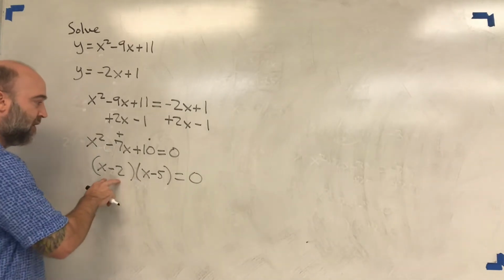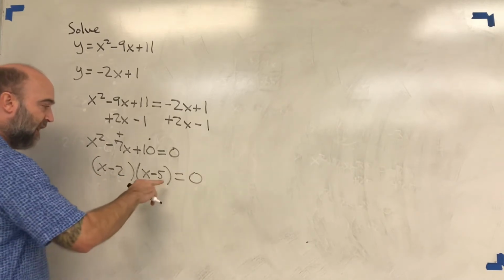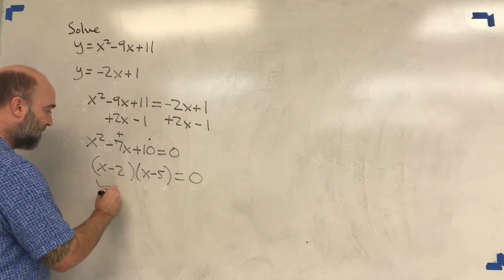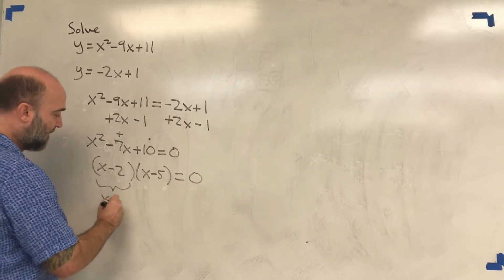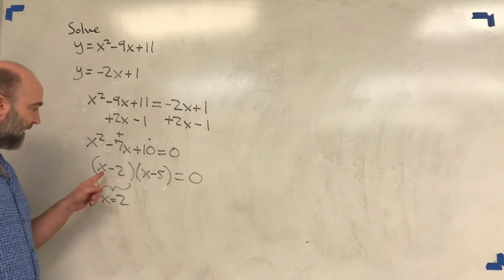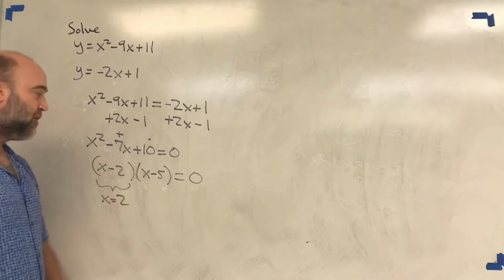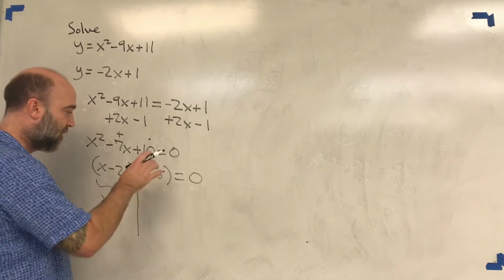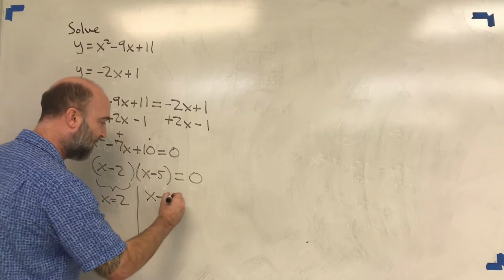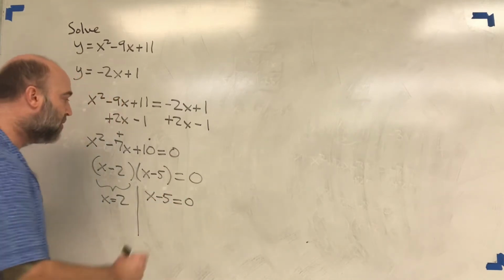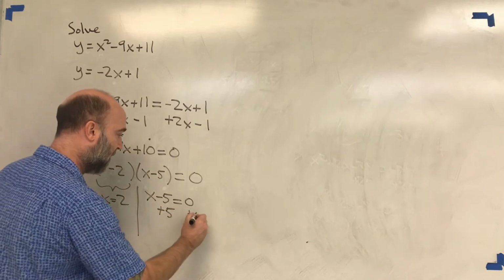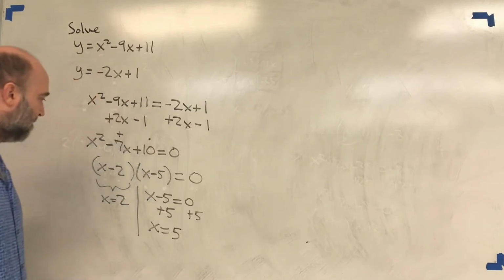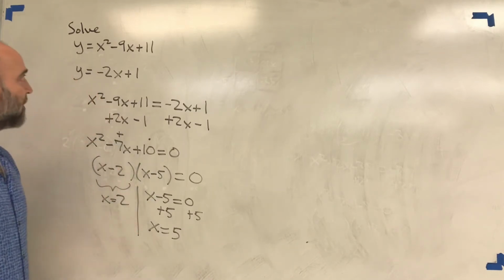So if this is 0, it zeroes out everything and it's a true statement. If this factor is 0, it zeroes everything out. True statement. So when is x minus 2 equal to 0? When x equals 2. Hopefully you can see that. 2 minus 2 is 0. These aren't too bad yet. I'll do this one the long way. If you're not sure what it is, then you just set it equal to 0. x minus 5 is equal to 0. When is that true? Well, we solve for x, and x equals 5. All right, those are our solutions.